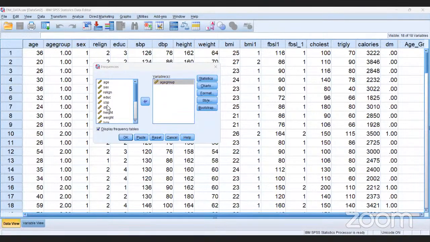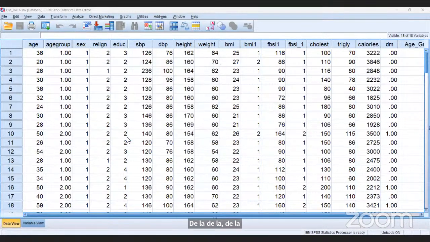You select the variables, suppose age group and sex. Click OK. When everything is correct, your OK button is clear to press. Otherwise, it won't be clear. So if it is clear, it means it is correct. Click OK. The result will be generated in another window, the output sheet, called the SPSS viewer.